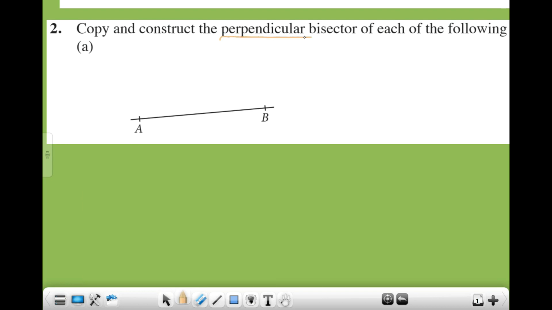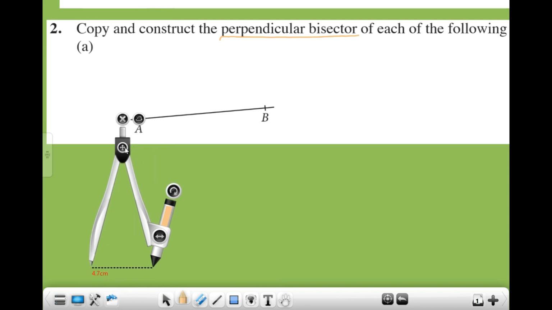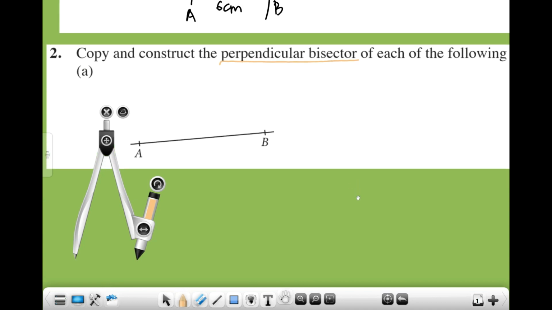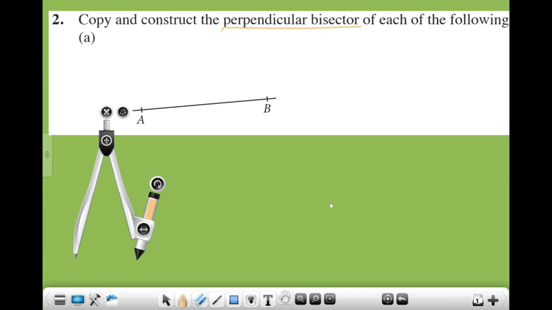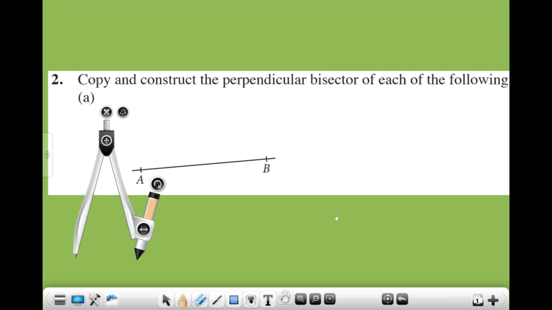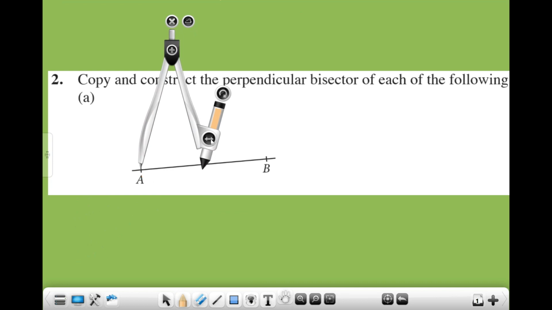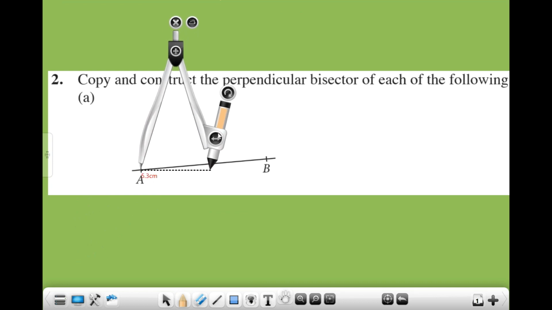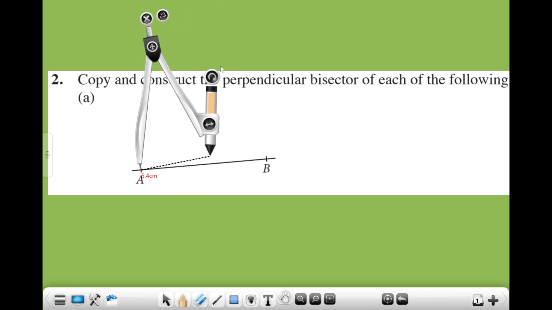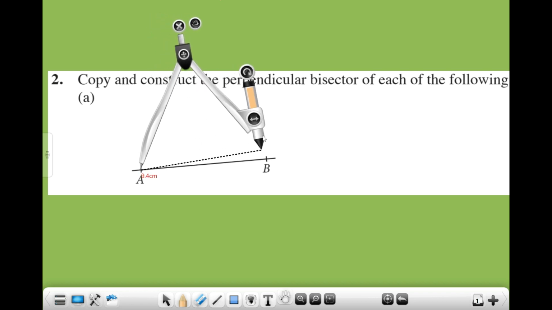First of all, take your compasses out. This is your compasses. Okay. So first thing, you move your compasses to point A. Then you drag it at least half more than the length of AB. Can you see? Half more than it. You can adjust more than that, up to you, until B. It can be more than that or extend, but it must be at least more than half of it.